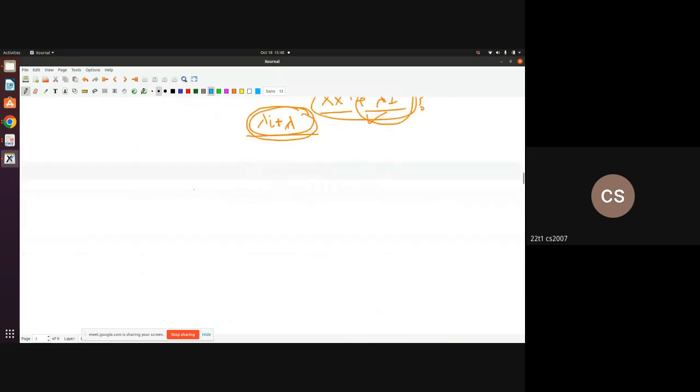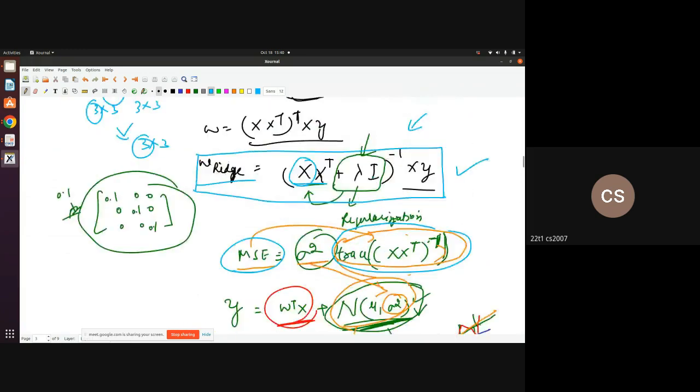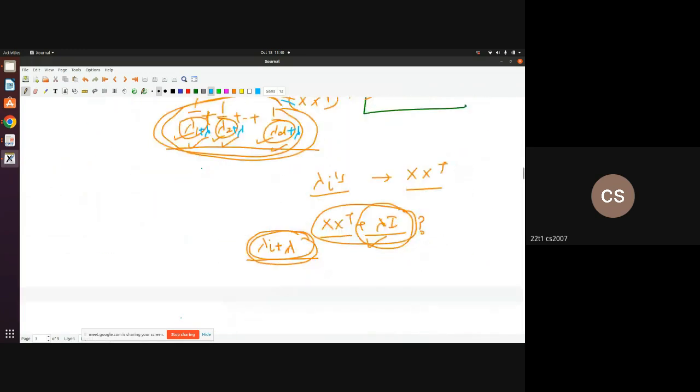In the loss function. So this is the equation of weights. Please note, this is the equation of weights. If you talk about the loss function, what is the loss function in linear regression? Mean squared error only, right? Y hat minus y, and then square it up and then sum it up. What is y hat? This is your loss function, linear regression.